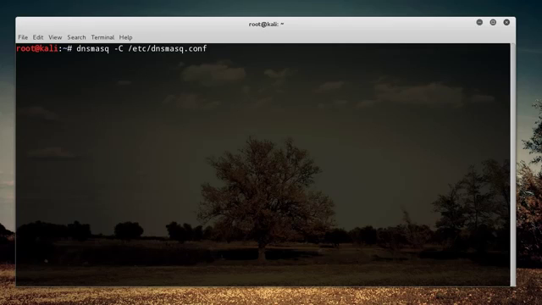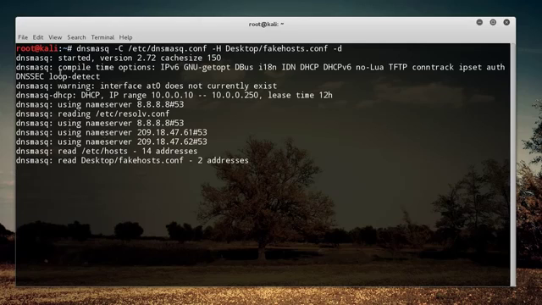And the second thing is your host file. So -C for your configuration file and -H for your host. And that was in desktop, and it was called fakehost.conf. Now we're just going to throw in -d and make sure that I don't have two spaces there, or else it'd annoy me, and hit enter, and boom, roasted. Look at that. So now, not only is the access point up and running, but now her stupid little DNS server is up and running correctly.